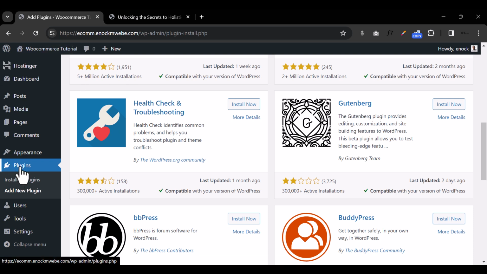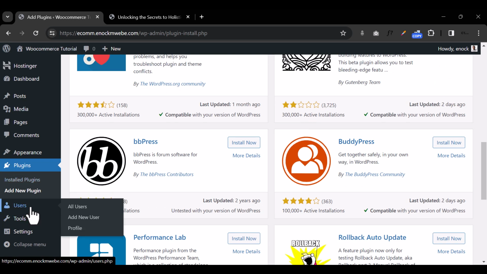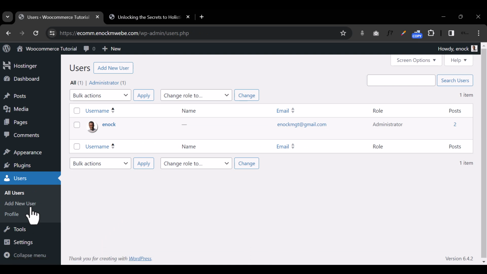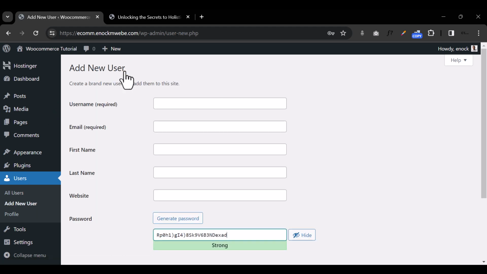Okay, so then we have users. The only user that I have on this WordPress website is me myself. But you can add new users if you click on this, and I'm going to be showing you how to create users and how to invite users. For example, you might have 10 employees that you need to manage your website.